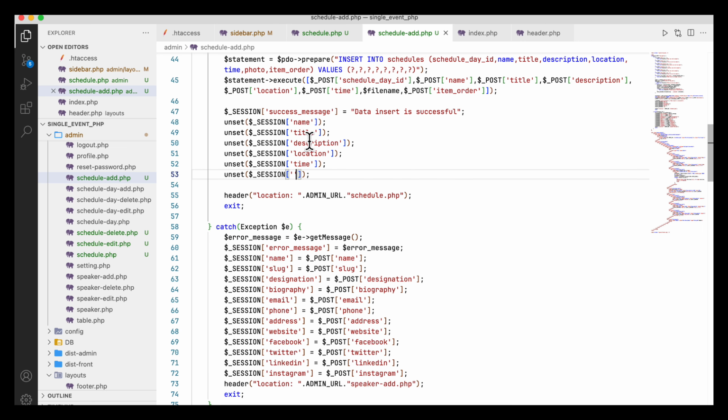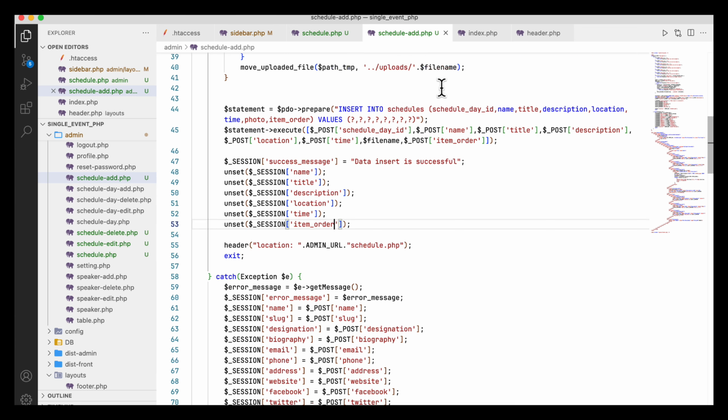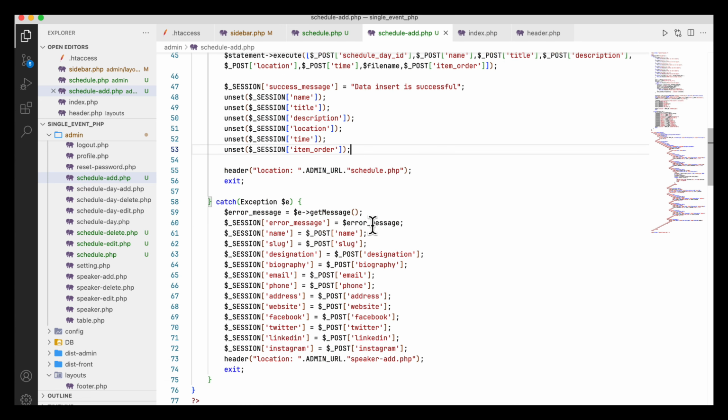So this one will be item order. So name, title, description, location, time, item order, all will be unset.